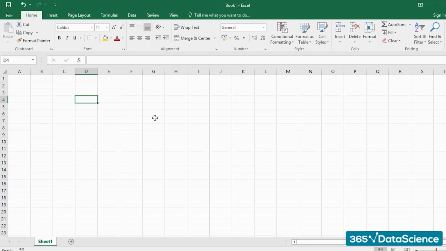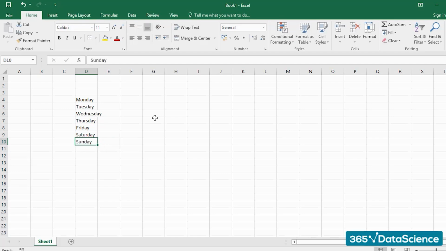It is quite easy to enter content in a selected cell. You should simply start writing. For example, I'll type the days of the week. We will have Monday, Tuesday, Wednesday, and so on. In order to tell Excel to accept the value that we have written, we can hit Enter, one of the arrow keys, or Tab.